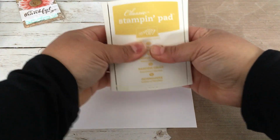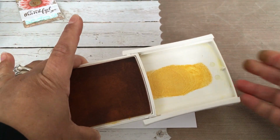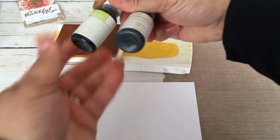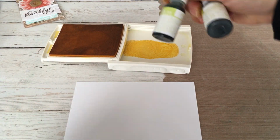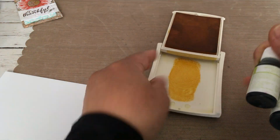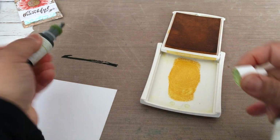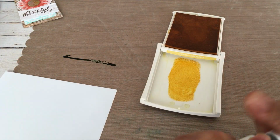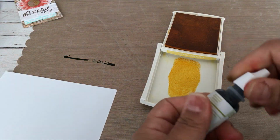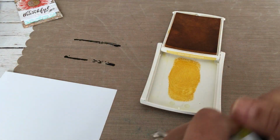So one thing at Stampin' Up! we love, we can just squish that and voila, they're so nice and juicy. We get a nice well of ink there. But then we also take our re-inkers to do this too. In fact, let me slide this on over here so we can stay nice and neat to a degree. So we'll just put a squeeze here, and you certainly don't need this much, but hey, it's how I roll, right? So we'll put another color here, a little old olive.